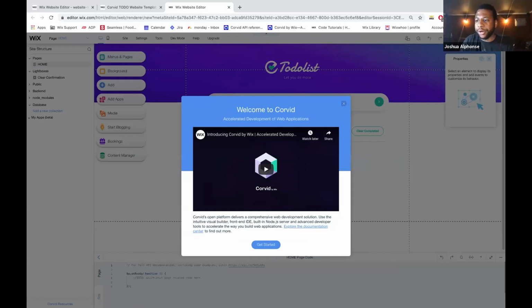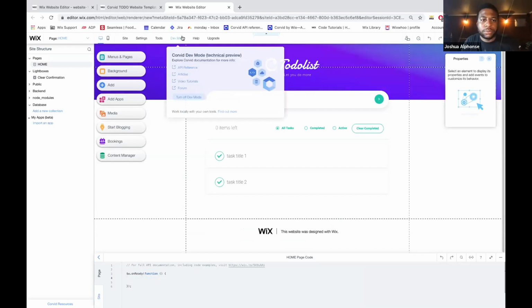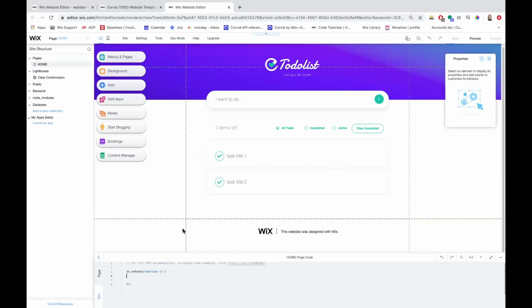Our $W.onReady function that we have here, we're going to start inside of this function. Can anyone guess what this $W.onReady function does? Would it be like an on init? Yeah, like a constructor. Exactly. It works just like a constructor.